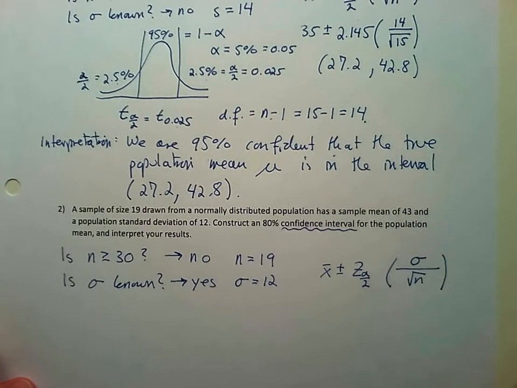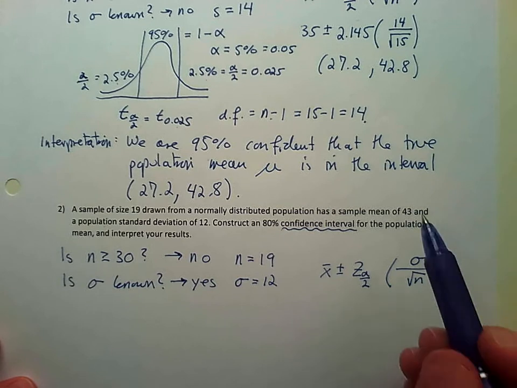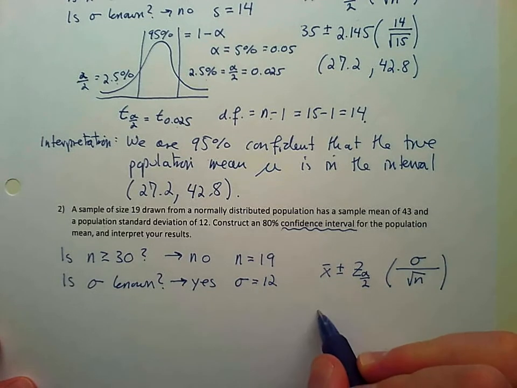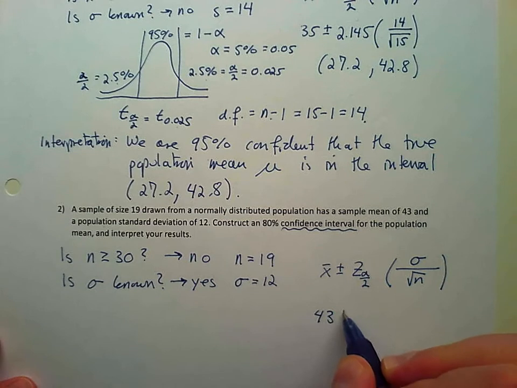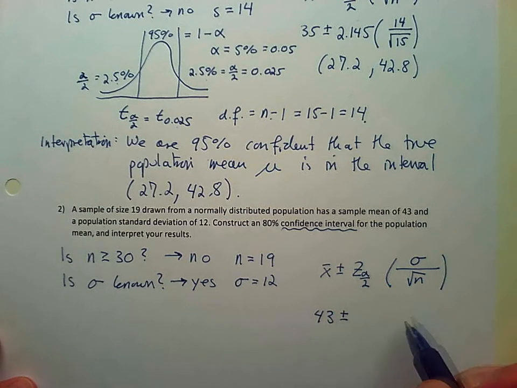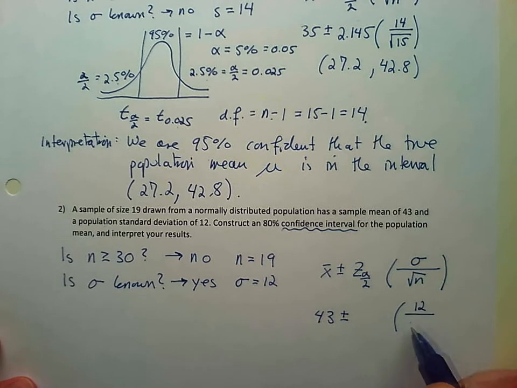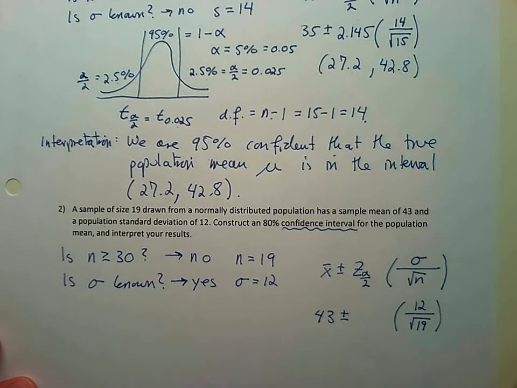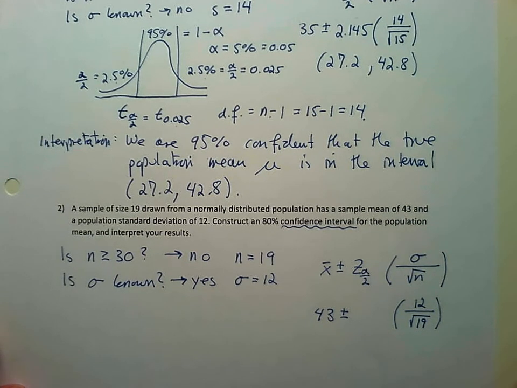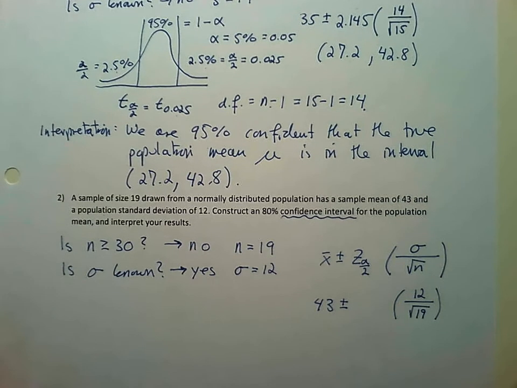So now we have our formula for our confidence interval. So let's try filling in some numbers. We know that x bar is the sample mean, and the sample mean in our problem is equal to 43. I'll skip z sub alpha divided by 2 for a second, because I can fill in what sigma is equal to, and I can also fill in what our sample size, little n, is equal to. So now we just need to figure out what z sub alpha is, and then we can do some arithmetic, find our interval, provide our interpretation, and we're going to be done. So let's find z sub alpha divided by 2.